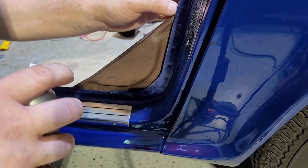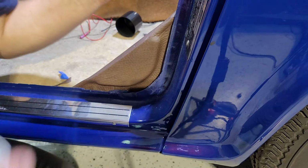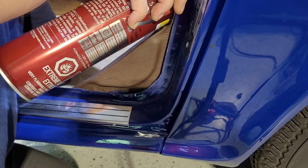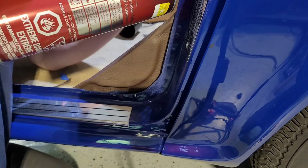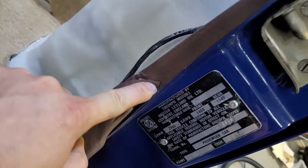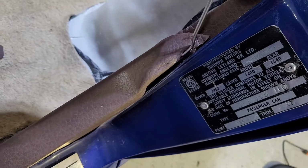I have a little spot here. I'll put a bit of glue on. This up here, I was fixing in here. Again, I'm not too worried because the door card is going to take this up and the flux is going to come in here.